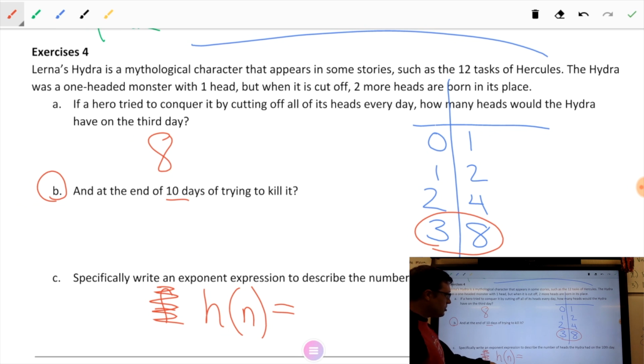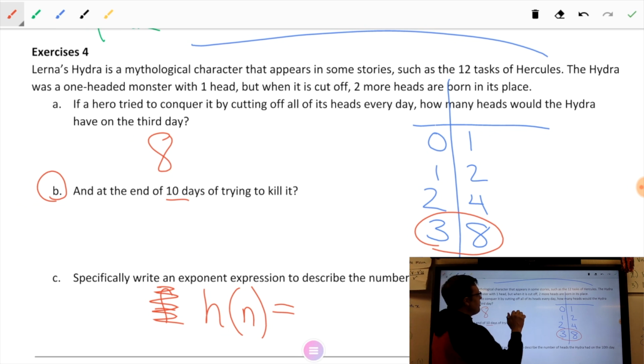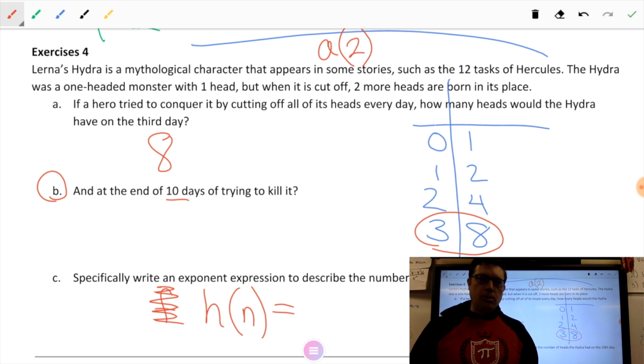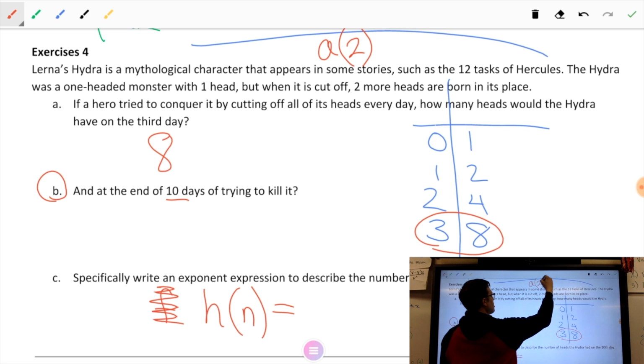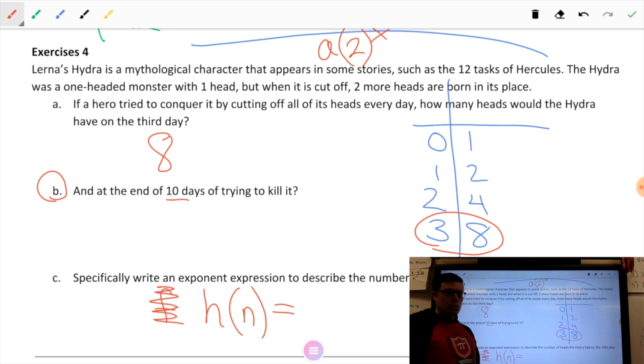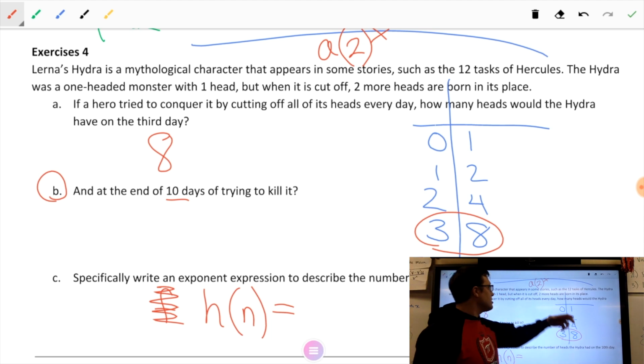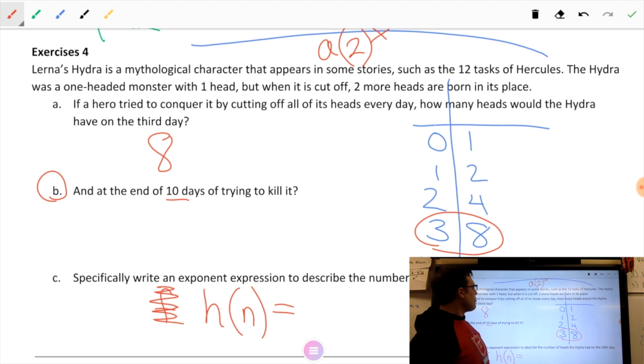So h of n equals, okay, remember, an exponential function has an initial value, so that's where we use that from the previous day, and some sort of growth factor, and then it's raised to the power, the variable is the exponent. Exponential functions, the variable is the exponent. And so we're left with, I guess I wrote a 2 ahead of myself. We're doubling every time, so the doubling factor is the 2 in this problem.